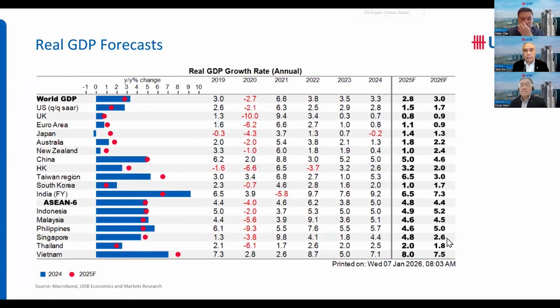So for Singapore, 2.6% in 26, well, I think Jester deliberately put this number, 2.6 for 26. So 2.6% is a decent number. Why is it the case? Because we had a very strong year in 2025, and are we able to replicate that? I doubt we are going to be able to replicate the same momentum that we had last year. Not to forget, we had the tailwinds from AI demand for chips that benefited Singapore a lot. Pharmaceuticals as well, a lot of front loading, particularly on the pharmaceutical side, and of course the supply chain shifts that have been taking place in Southeast Asia, and we are also benefiting from that.